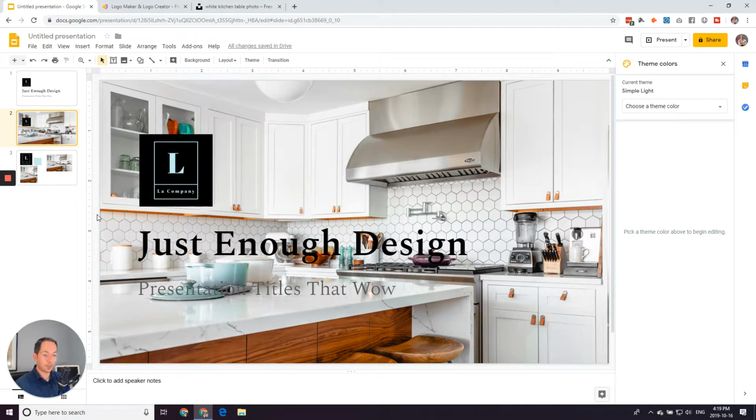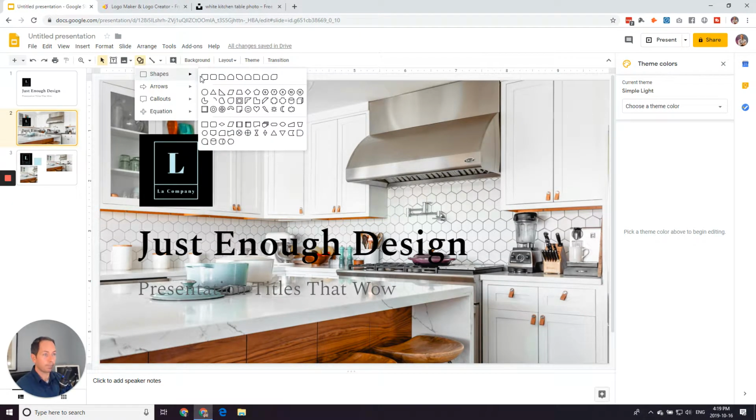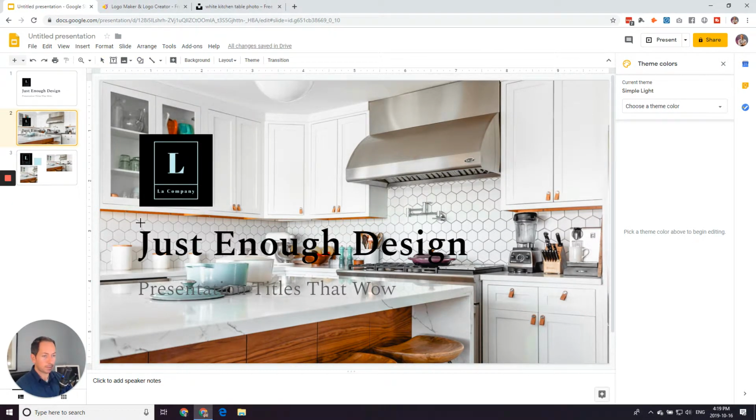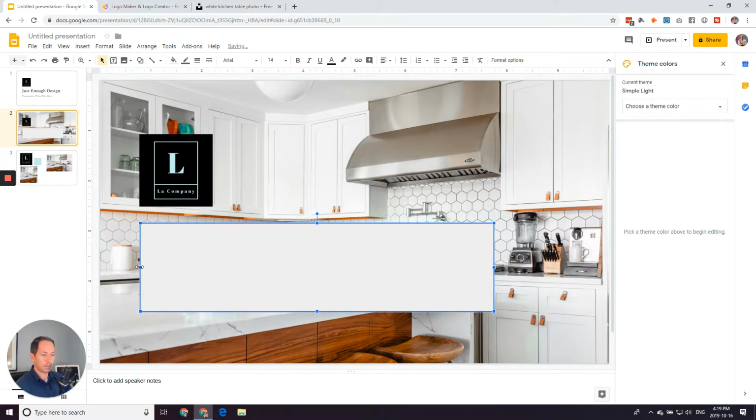And we are presented with a problem. The text is very hard to read. The logo looks nice, that's great, but we can't read any of this text. So a couple options of how to fix this. We're going to go with our shapes, and I'm going to suggest a couple different ways to approach this. One is we can just draw behind the shape. And you know what? I even like to kind of drag it off. Let's do that in a second. So put it behind the shape.